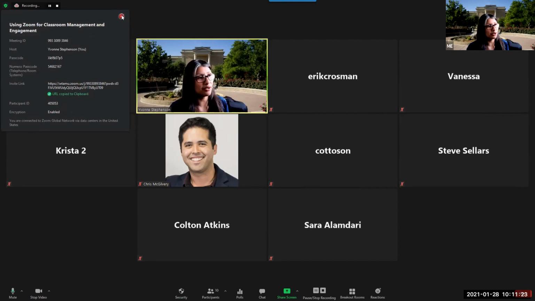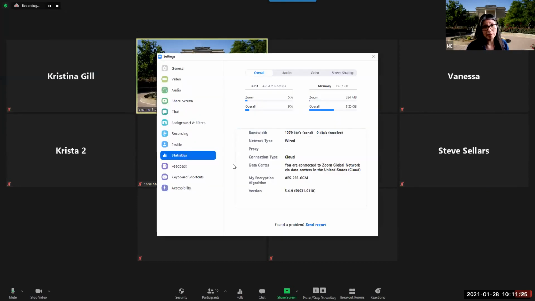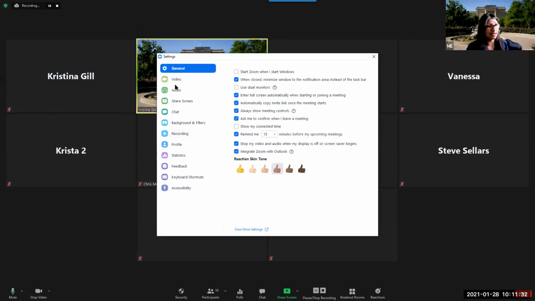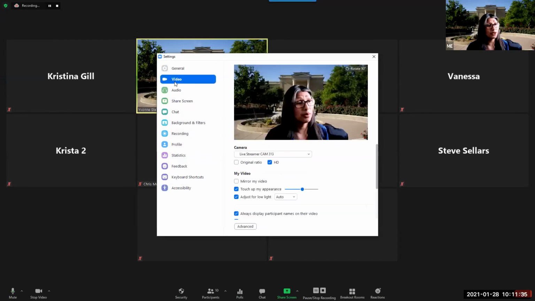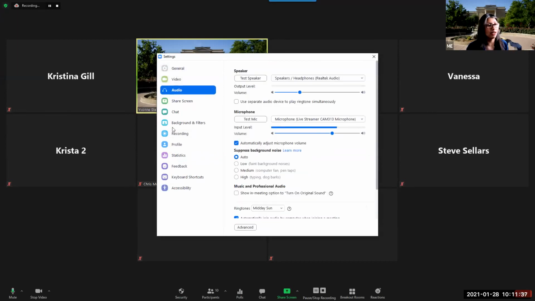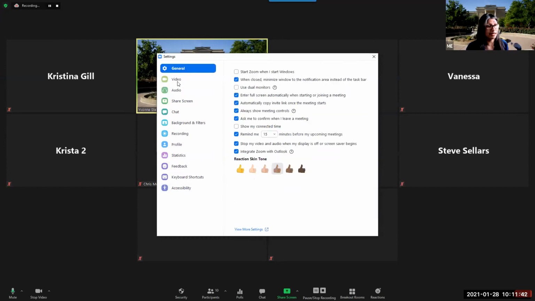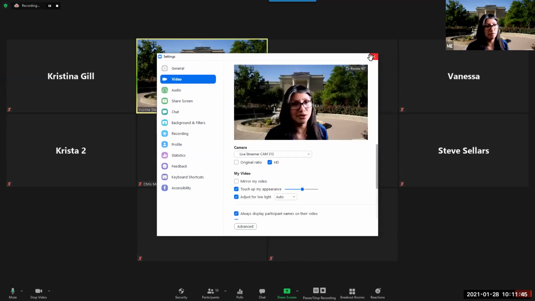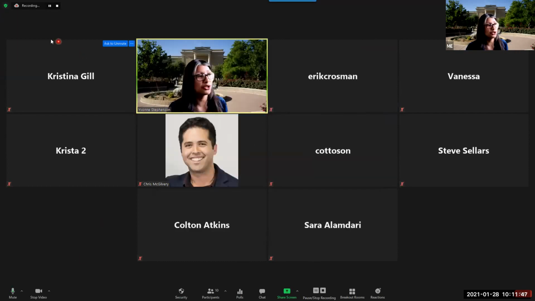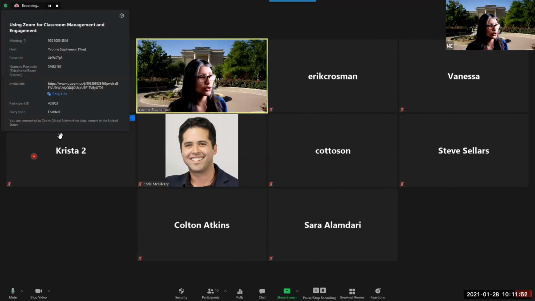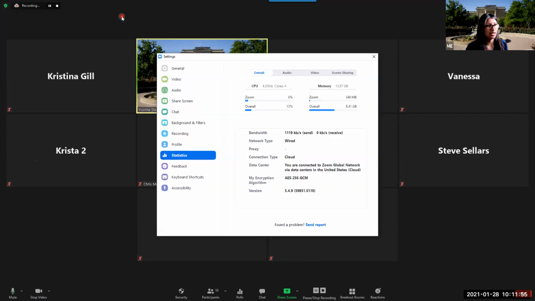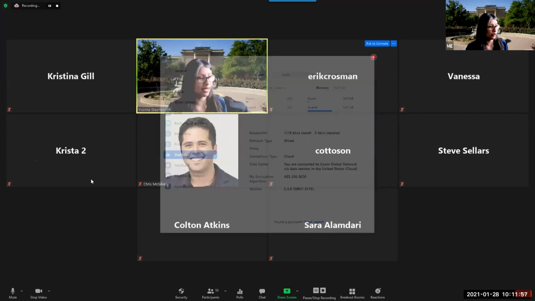Also, if you click on this little gear here at the top, that'll pop up the settings on your Zoom desktop version there. And so you have all of these settings, and we can't go through them all, but there are some really neat settings that you should know about and that you may want to look at when you get a chance. I would love to do a more advanced Zoom session and talk about these settings, so that might happen in the future. But just know that that's there, and you can get to your Zoom account on your desktop. And so that's how you do that.